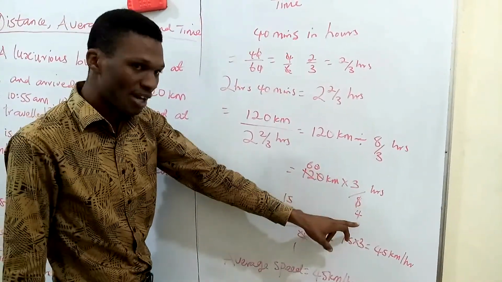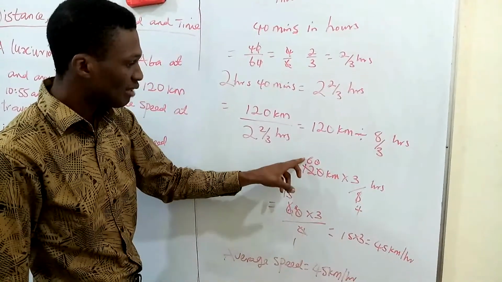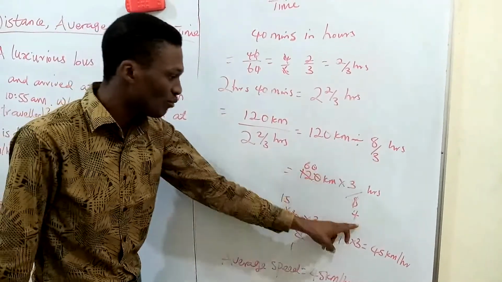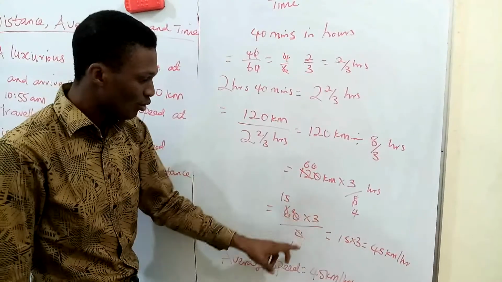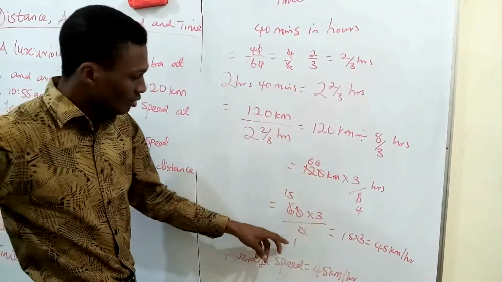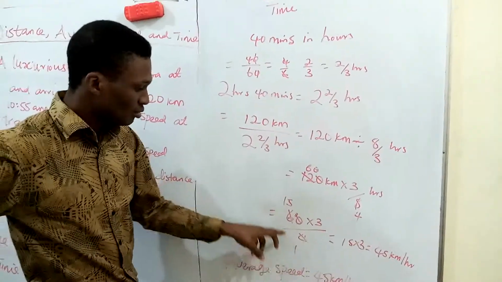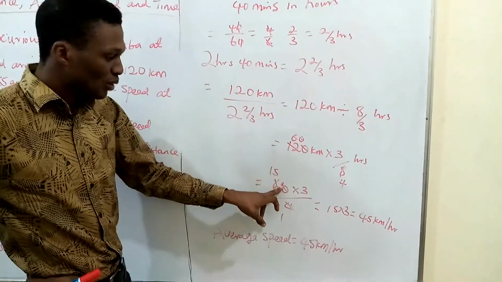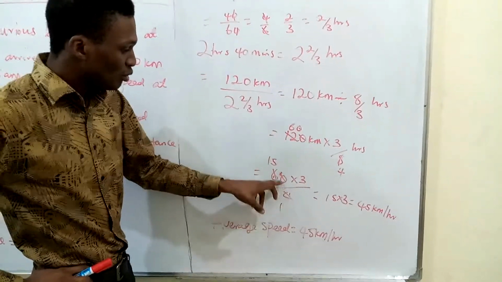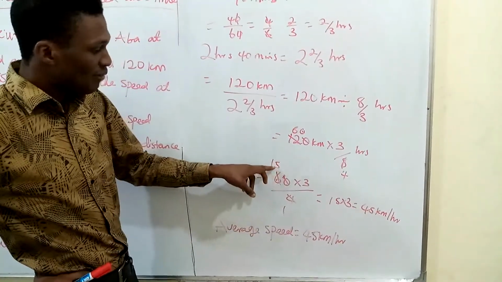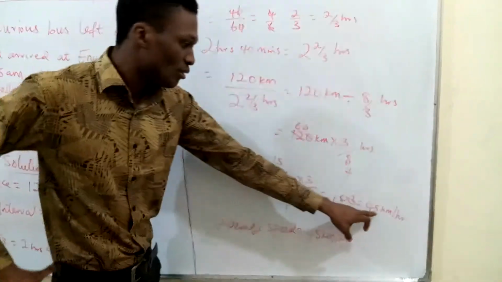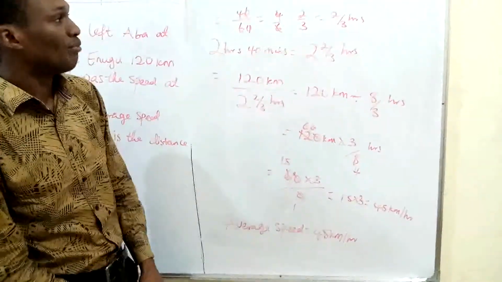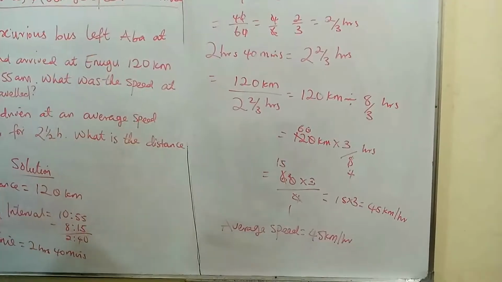2 into 8 we have 4. 2 into 12 we have 6. Into 0 we have 0. We are left with 60 times 3 over 4. 4 into 6 we have 1 remainder 2. Here it becomes 20. 4 into 20 we have 5. So we now have 15 times 3, which is 45 kilometers per hour. So our average speed is 45 kilometers per hour.